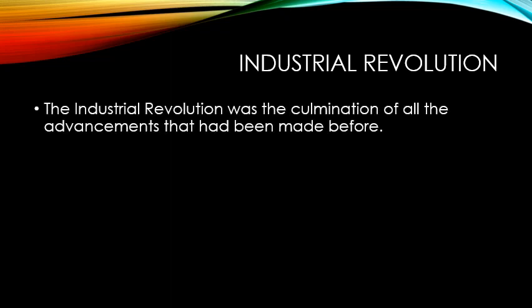Essentially, it's the culmination. This is why it's the last real period we're talking about. It's the culmination of all the advancements that have been made before this time. We see it result in a lot of changes. The Industrial Revolution fundamentally changes the world we live in. We start to see massive increases in the production of goods. When goods become more available for people, people are able to have more things, have more goods.